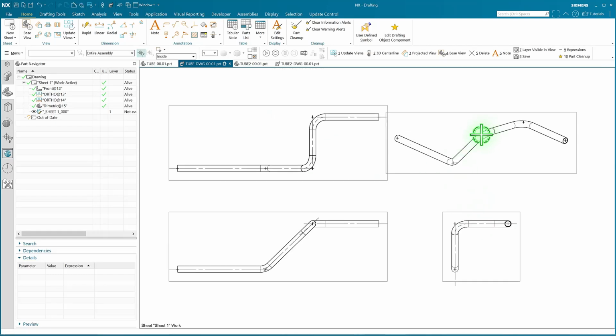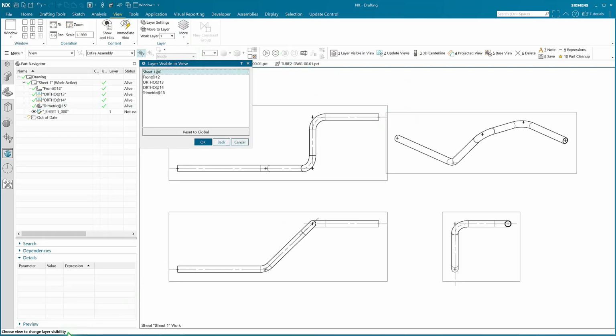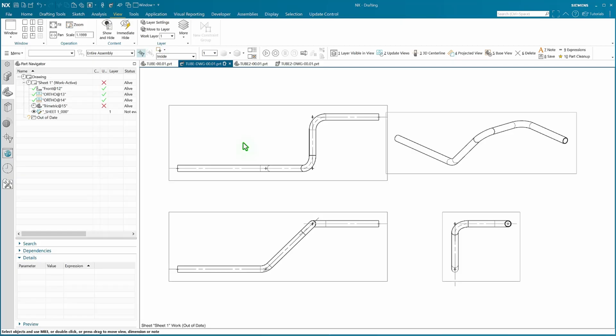And maybe we don't want to show the points over in this trimetric view. So one way, since we added those points on a layer, we can just hide that layer in the view. So if we go to the View tab, the layer group, and then select the More, and then there's a command called Layer Visible in View. We'll select that. It's asking us in the Q line, choose view to change layer visibility. So we'll choose the view. And now if we just type in 70 and press enter, then that layer 70 becomes invisible. If it showed visible there, we could select it and click invisible, and then click OK, and then we'll just cancel out of this dialog. So now our trimetric view doesn't have those points shown.